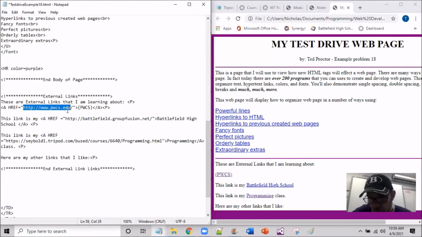That is the URL address for Prince William County Schools. If we had typed it in wrong, that link would not be working. But I'm giving that to you, and it is currently working. So what you see inside is what shows up for Prince William County Schools. Then we have a closing A, simple, what comes first must go last.